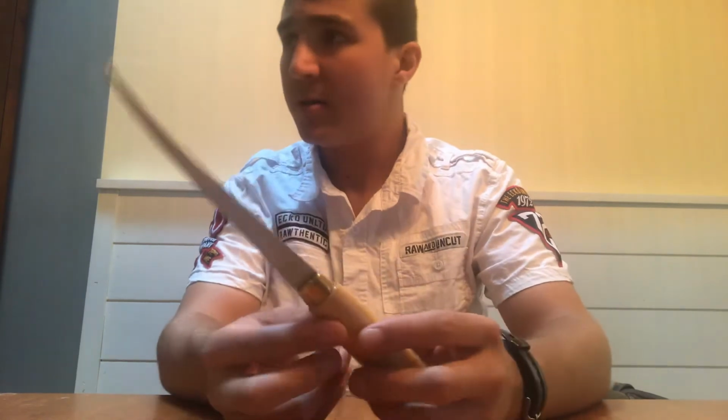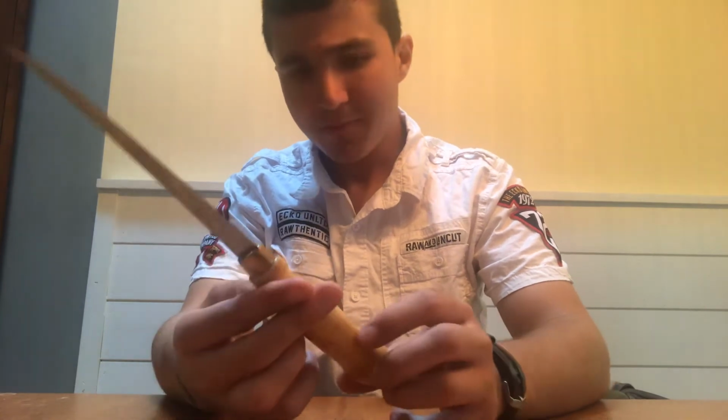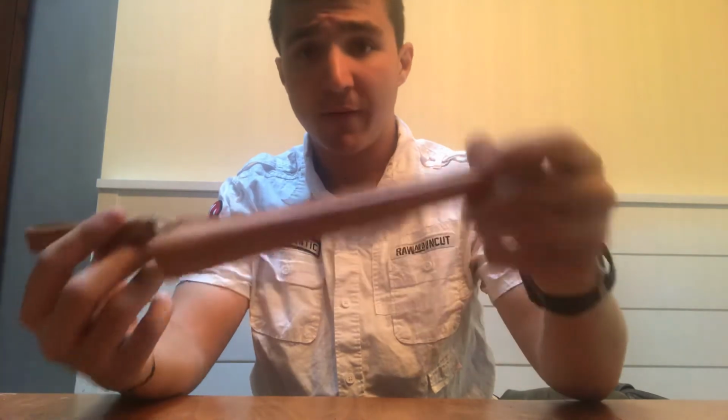I've had this one since 2014, I think, 2015, around there. So I've cleaned plenty of fish with it. But that's the knife itself. Now, me personally, when I go on a nice fishing trip, I'll always carry my fillet knife on me, especially if I'm going trout fishing at Montauk, which is a trout park here in Missouri, or down to the White River in Arkansas. Those are some of my favorite places to go.